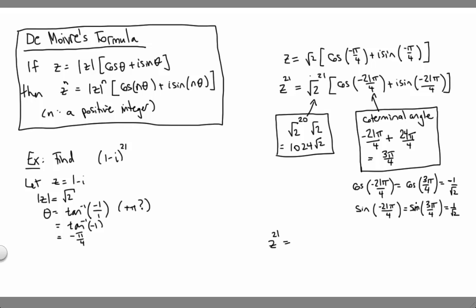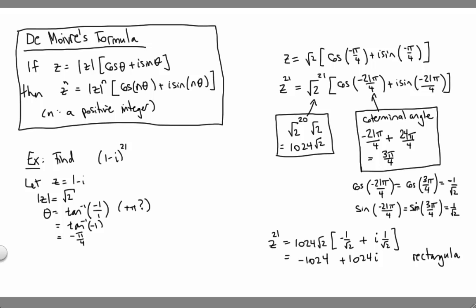Well, that angle, or that length there, rather, the length can be simplified as 1024 root 2. And let's say we wanted to write this in rectangular form. That's what we were sort of working towards here. So the cos of minus 21 pi over 4 becomes minus 1 over root 2 plus i times whatever sine of that angle is, so 1 over root 2. And the nice thing about this is that if you then multiply it out, see the root 2 in front of the brackets will nicely cancel with the root 2's in the denominator. So you'd actually have minus 1024 plus 1024i would be your answer in rectangular form.